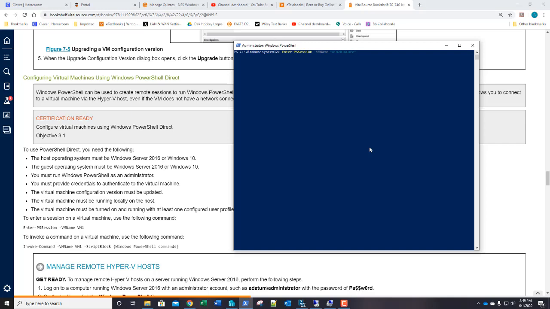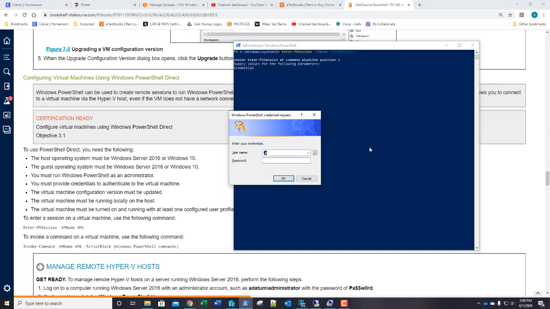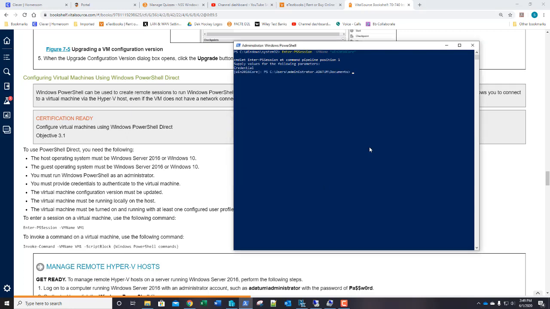And we're going to press enter. There's our prompt. The configured account on it is a Datum administrator, and our password to access it. And there we are. We can see that we're remotely connected. See the name of the server right there that we're connected remotely to.